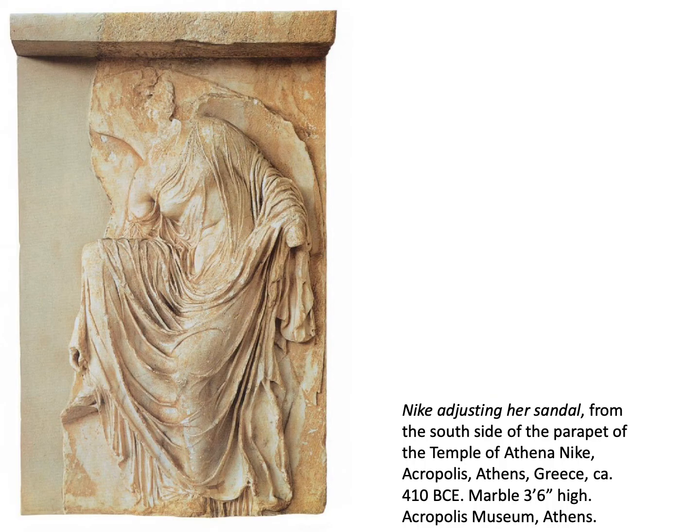Here you see one of the sculptures from the temple of Athena Nike, the Nike adjusting her sandal. It's from the south side of the parapet of the temple. And what you see is the Nike leaning over to the right to adjust her sandal. And as she does so, her body is sort of in this precarious position. But the way the wet drapery flows around the body reveals the shape of the ideal body. You can see the ideal form of the female figure.